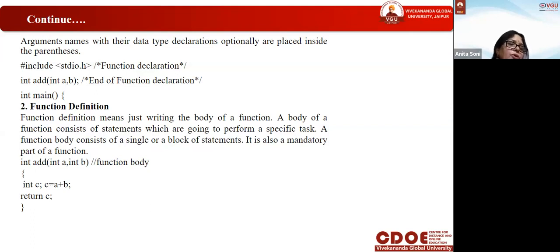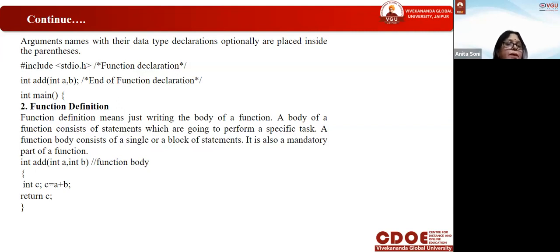Even this statement can also be declared this way: int add int comma int. If you are not supposed to use an identifier name, you can leave it, and it won't give you any error. This statement is also valid. You can write int comma int. So the identifier name is optional here at the time of declaration, but the data type must be included, because in the function declaration, in the function prototype, you are telling the compiler we are using two arguments and their data type would be int.